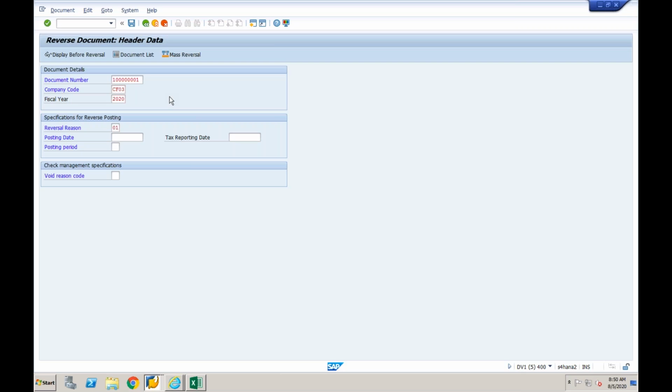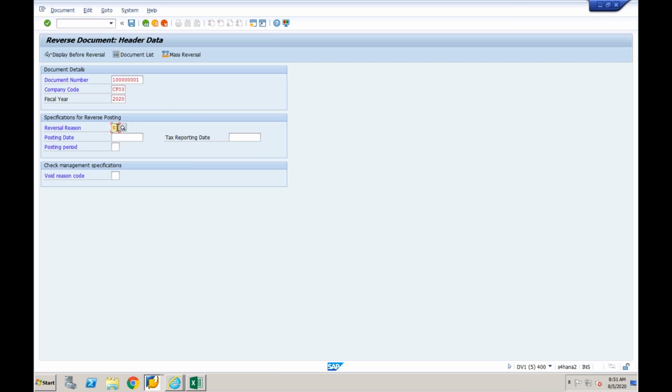But just make sure that whatever other adjustments you are doing in the target system, it will not create the reverse posting. The direction is only one. The data is flowing from the source to the target. There is no bi-directional thing here. There is no direction from target to the source.